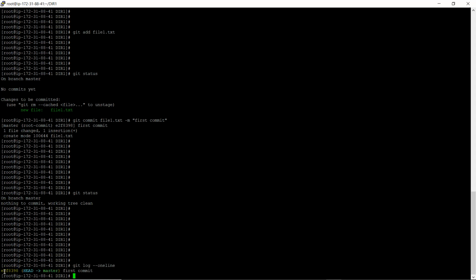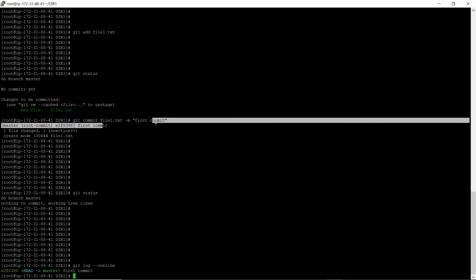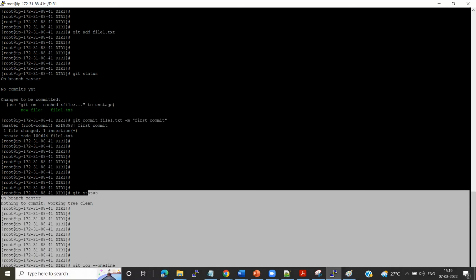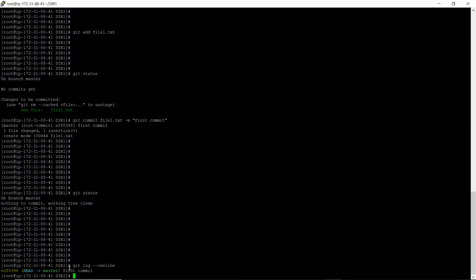That's it. See, this is the commit. This is the commit ID. You can see my screen, right? Yeah. Okay. This is the commit ID, and HEAD means what is at the top. HEAD is at the master branch right now, like where my control is right now. And it says first commit. That was the comment which I put, right? So it gives me the commit ID and the comment which I put.